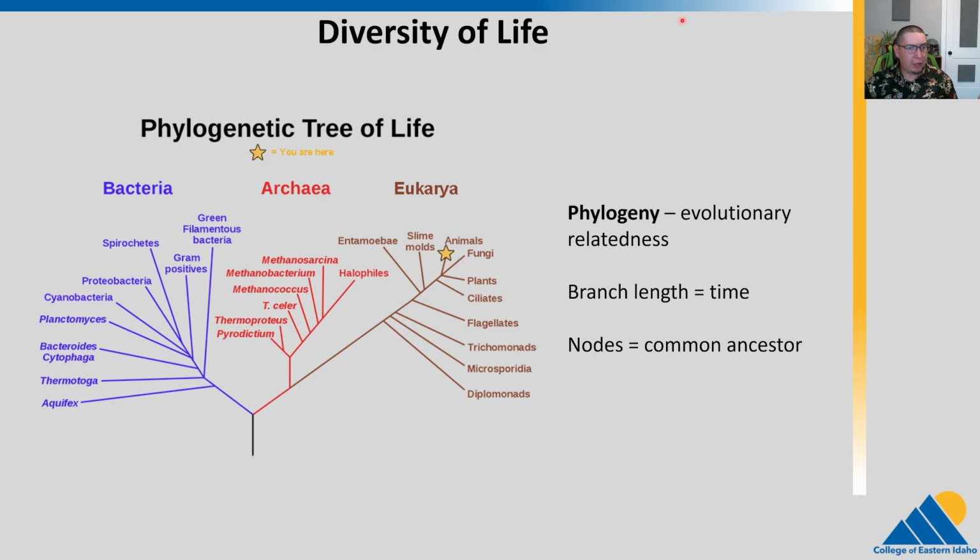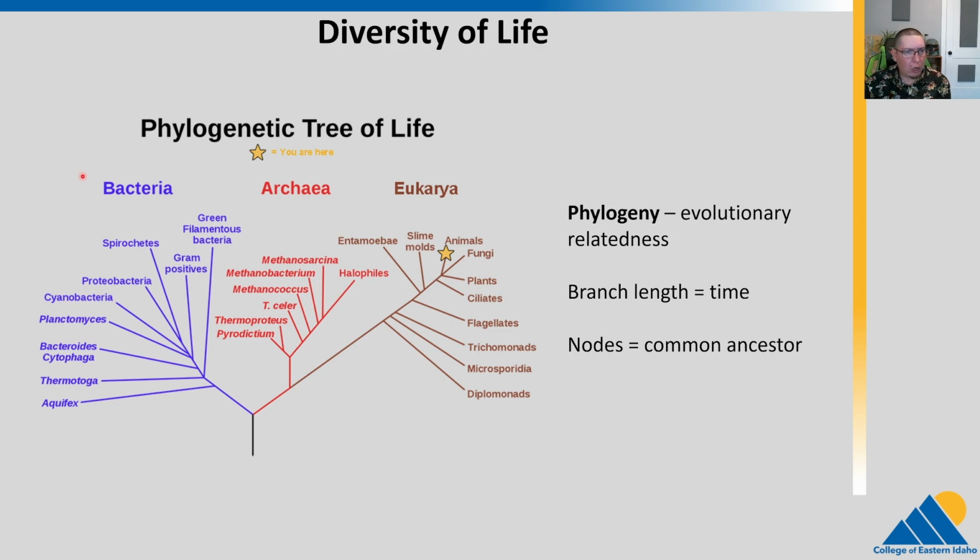Okay, how do we read this tree of life? Well, it's kind of difficult in this example, but at some point, life on Earth started. We have some hypotheses of that, but without a time machine, we can't be fully certain. We think that some lipids bound around some genetic material, probably RNA, and then some chemical reactions were enabled, and so we had, at some point, the beginning of life. That's down here at the bottom of this tree. As we go upwards, we're going through time. Anywhere that we have what is called a node, an intersection of these two branches, there was some sort of common ancestor.